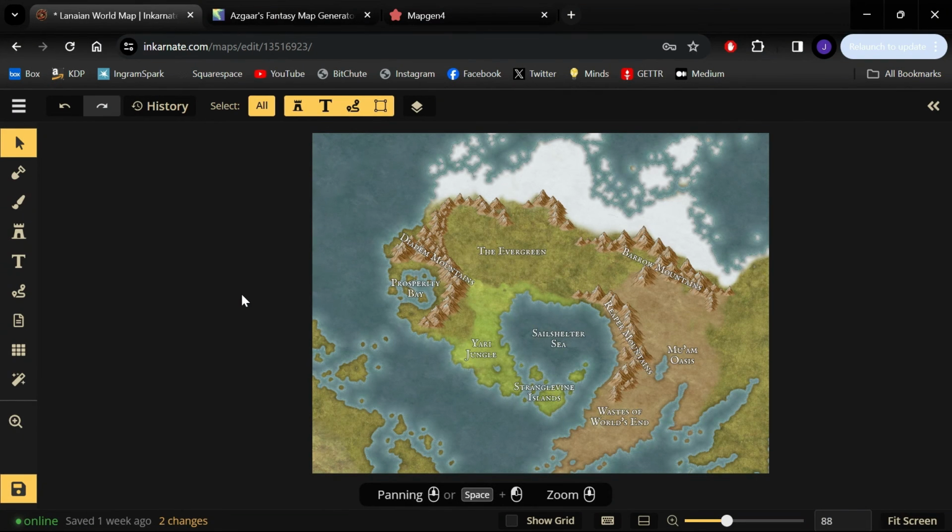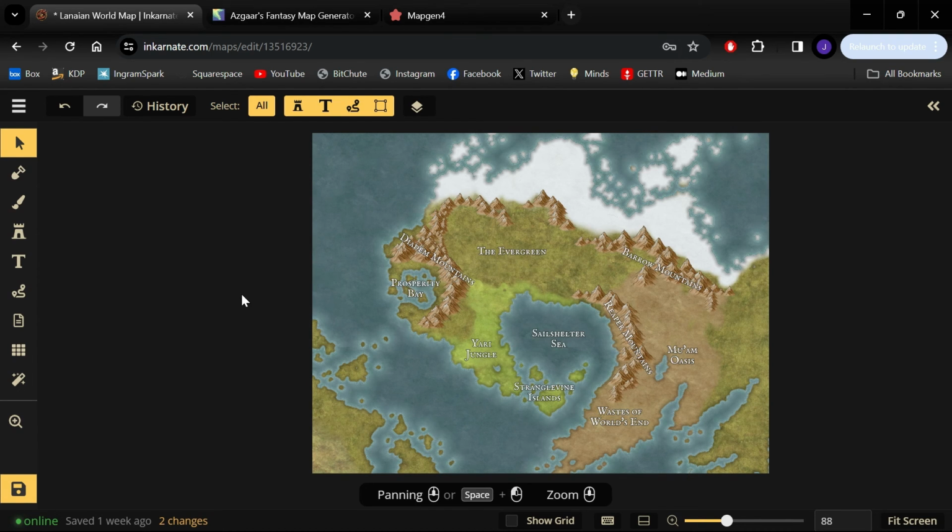Okay, so let's take a look at our first fantasy map generator, which is called Inkarnate, and it's marketed as being ideal for game masters, fantasy authors, and map enthusiasts. So let me just say right off the bat, I am saying that sci-fi authors can use these map generators, but they definitely are geared more towards fantasy.